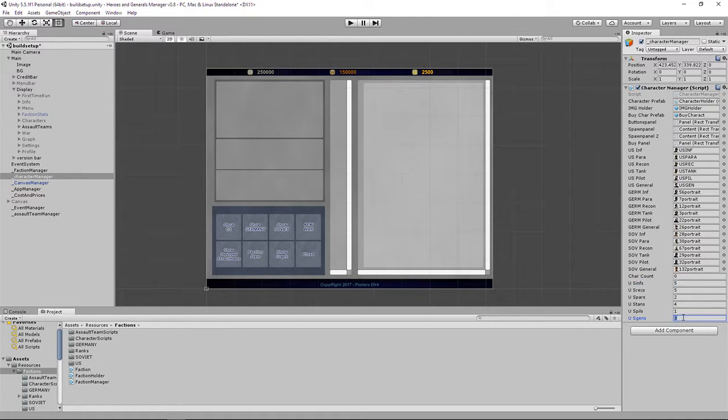Take 2 generals, 1 pilot, 2 tankers, 2 recons, and 2 infantry. I'll take 2 paras and everything too. Voilà, that is our start amount of characters we have at the moment.